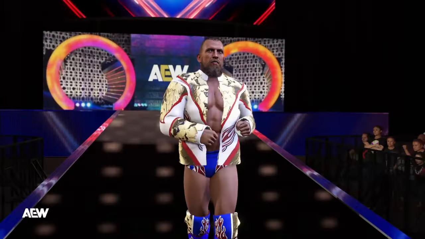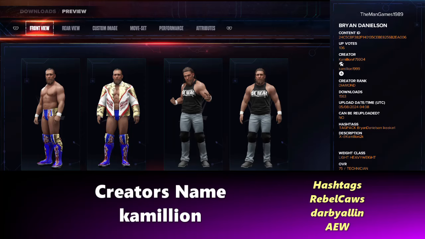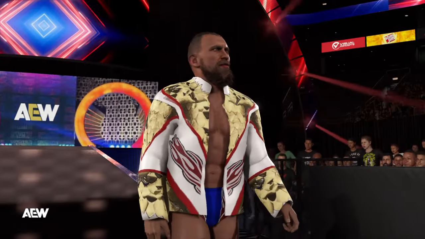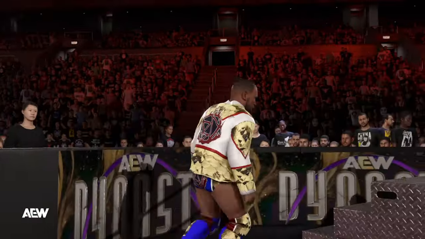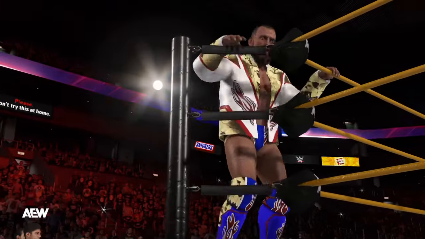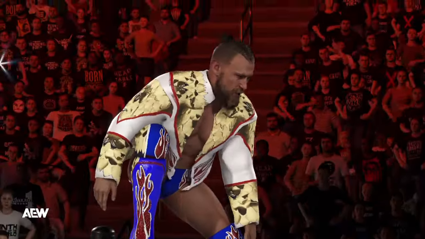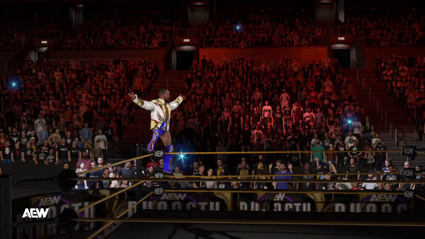So you get two really great creations. I'm assuming the one on the left is his attire to face Will Ospreay, and then he's got his Anarchy in the Arena attire there on the right. So yeah, the true creator doing an amazing job with the attires here, facially wise, hair wise. They've really got this Daniel Bryan nailed down. So yeah, last one we're looking at today, another one that you need to download.